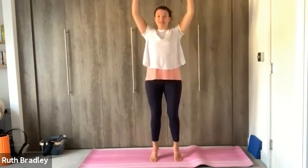We've got 3 and release. We've got 2 and release. And last one, we hold up top. Let those hands come down in front of the shoulders. And we're going to drop the heels down, kissing onto the mat. And we lift up, take our little double pulse and lower.